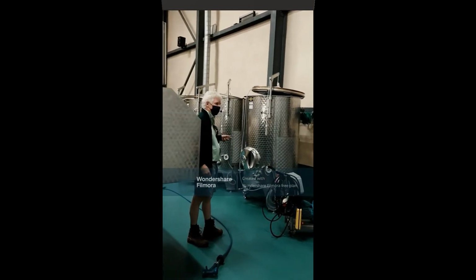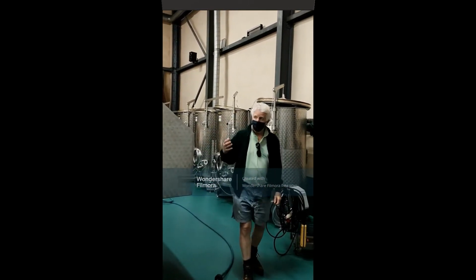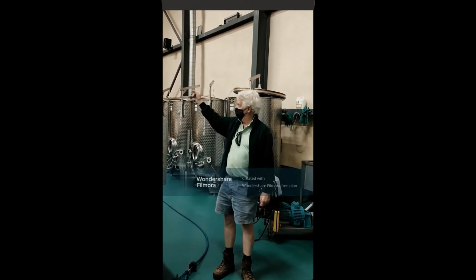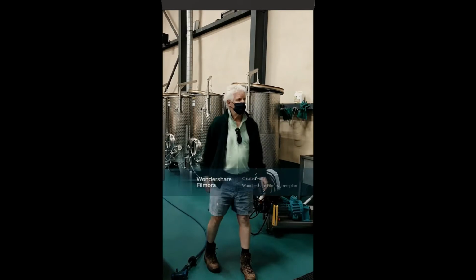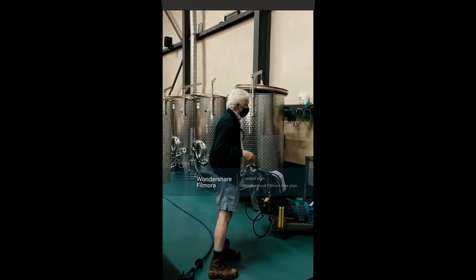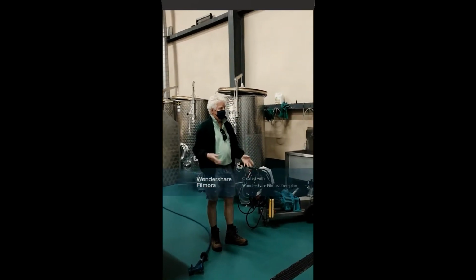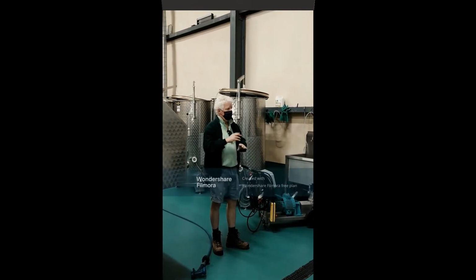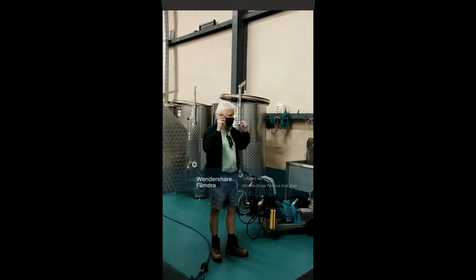But once it's started, we can then shift it from this tank into wherever its home is going to be for the next year or so, which will be either egg, maybe stainless steel, or oak. So natural ferments, which is nice. Everything is fermented on its gross lees, so we leave the lees in the wine. We don't fine or filter any of our wines, even the sparkling. The lees just stays there.